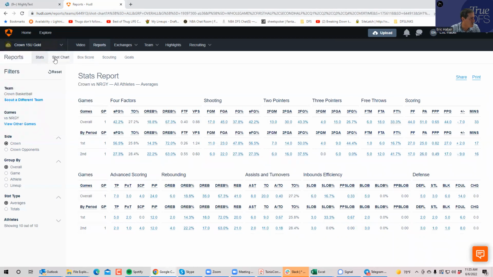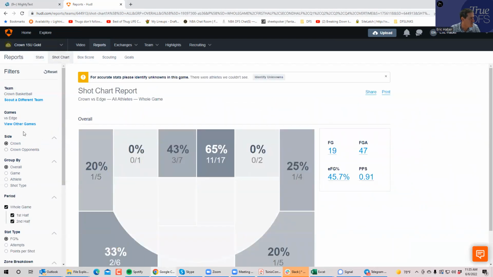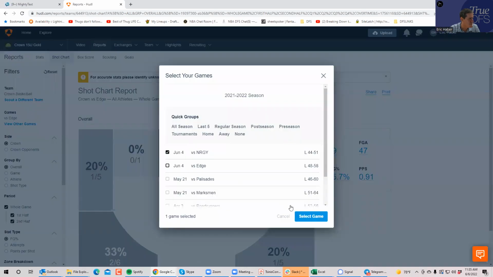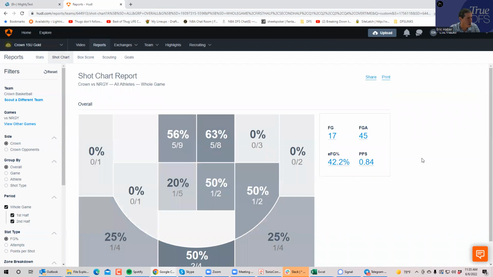Let's look at the shot chart from the NRGY game. Okay, so this one is a little worse, right? Here you have 45 shots. 13 of the 45 are what I consider either bad 2s or bad floaters. Look at it, it's 1 for 6, 2 for 8, 3 for 10, and you're 3 for 11 on shots that would have only been worth 2 points even if they went in. So this was kind of a problem in this game. And that's why your effective field goal percentage is poor. And that's why, combined with the turnovers, this is why you lost.